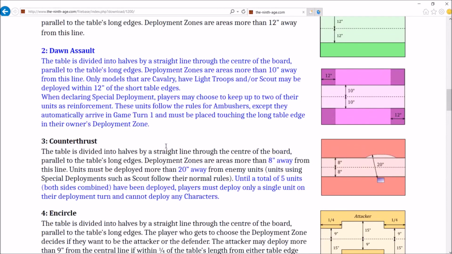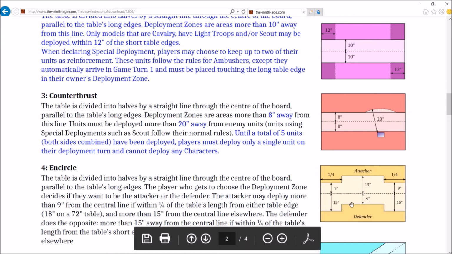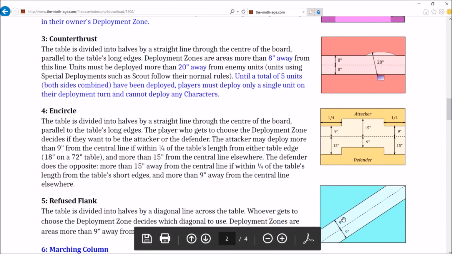Instead of that, I kind of would like to see one that was similar to the encircle, except it's a refuse flank. So one side is far back, the other side is forward, half the table up and half the table back. I think that would be much more interesting. It's kind of like this, but a straighter diagonal, which would give you more depth to your position. Yep. So that would be kind of interesting.